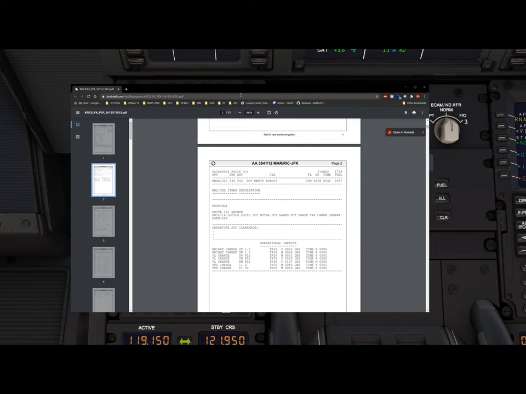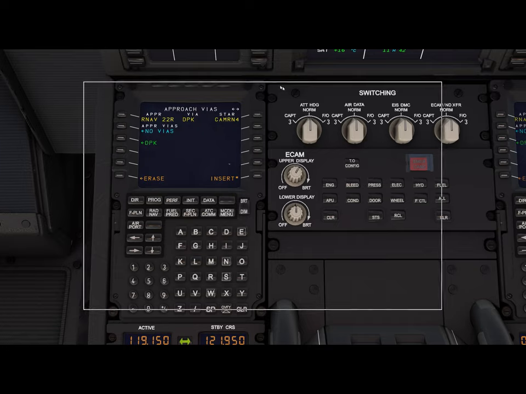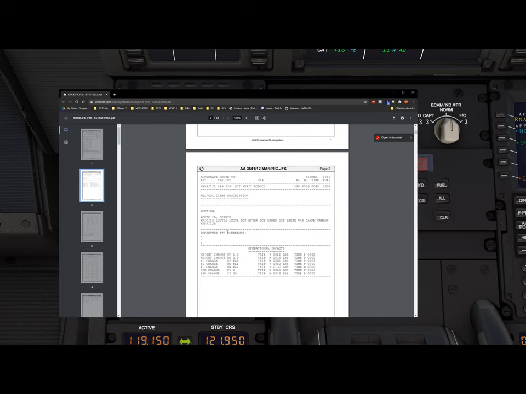Cameron 4. Sorry, Cameron 4 arrival. And so there it is right there. And let's see if we are using the DPK. It doesn't look like it. Looks like Cameron was our transition. But let's go ahead and scroll down.